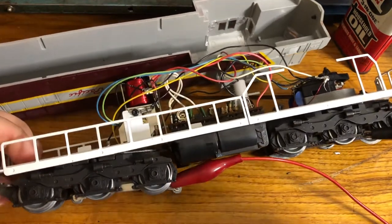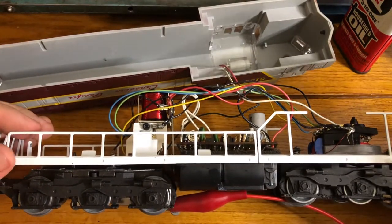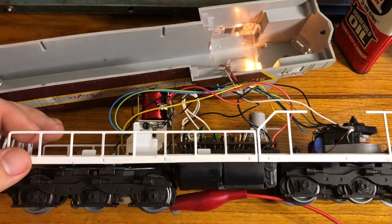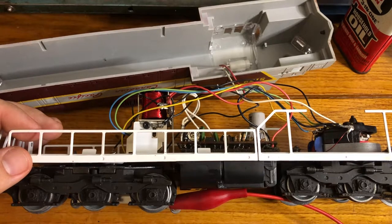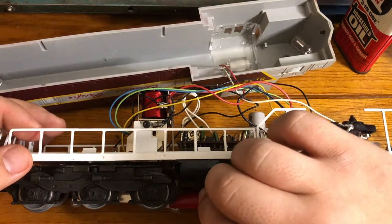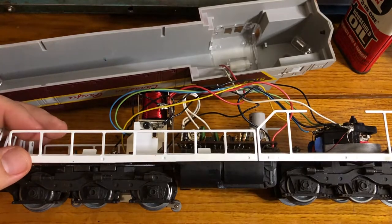All right, guys, so that's working great. I'm assuming maybe it just needed to be worked in there, some of the lubricant spray. But the E unit is working beautifully. And here's the horn, just so you guys can hear it. So it's kind of obnoxious, and without the shell on, it's actually much louder. And usually this engine would be facing down, so the speaker's right at the camera. So the next step would be lubing up the gears here.